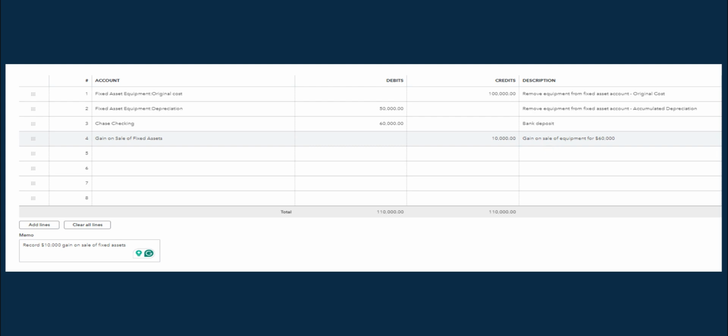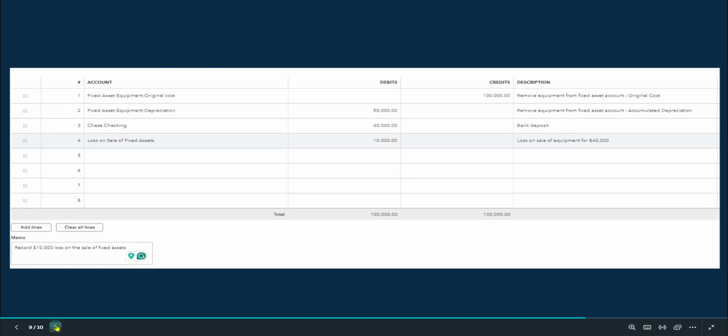If you have a balance left on the loan, of course you have to make that payment, but that won't affect your gain or loss portion. It will just be a transaction for making that loan payment. So if you need to make a final loan payment, it'll be the same thing. You just figure out how much balance is left, and you make the payment.